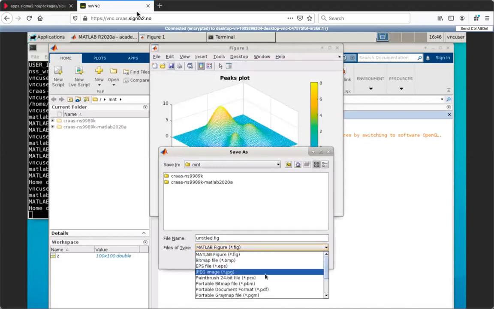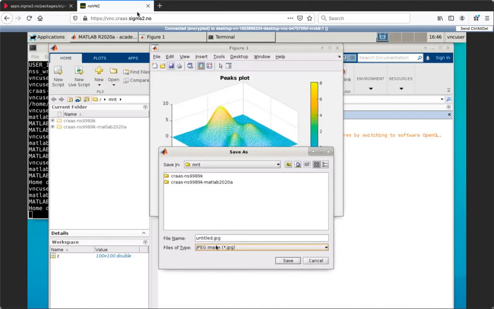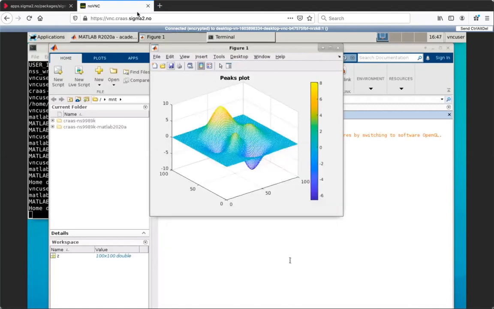So we choose JPEG image. And we want to put this in the course folder, so then we can save it and look at it later.